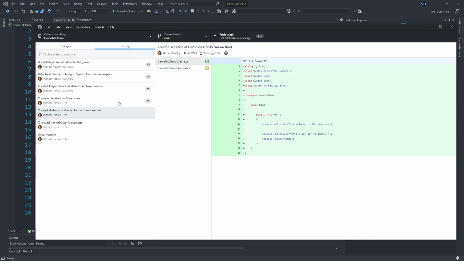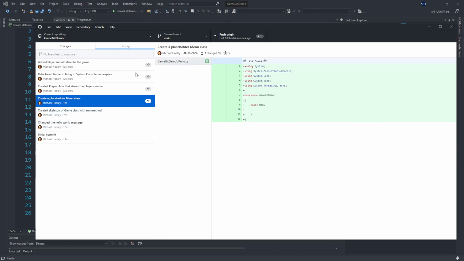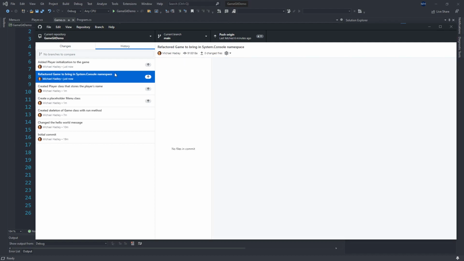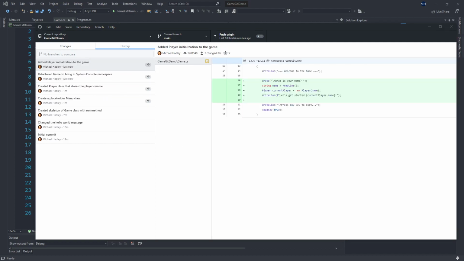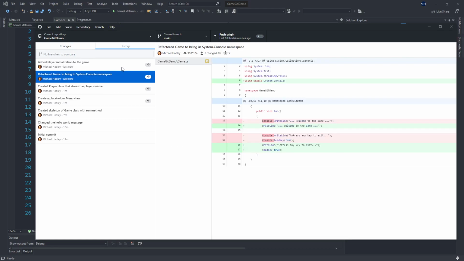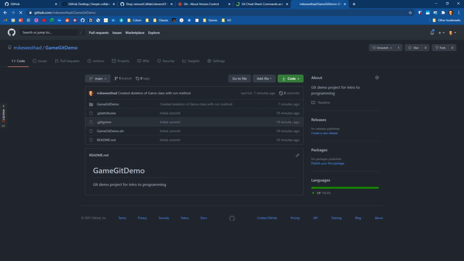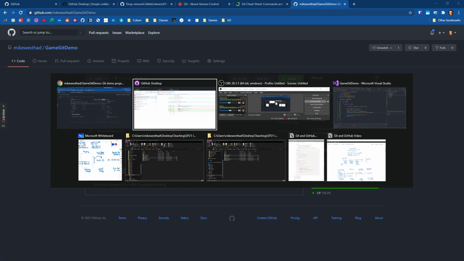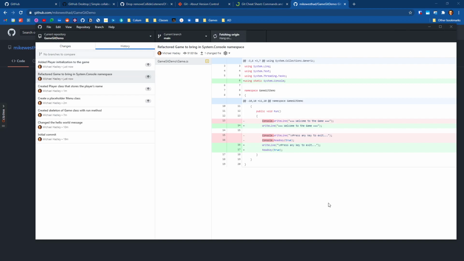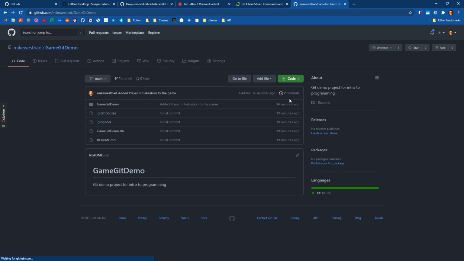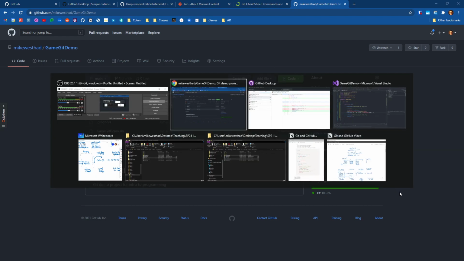And now if I look at my history, I have a whole stream of commits that are individual features that we worked on in the game here. And remember, these are all local to my machine. So if my computer got nuked, all of this would go away. And the only thing that would be on the remote repository is those initial 3 that we pushed. So after I make those changes, I want to click push origin here to push these to GitHub. And now we should see 7 commits in our history up here on GitHub. And all of those are backed up now.